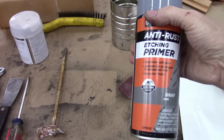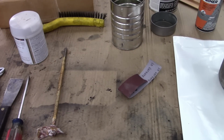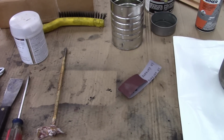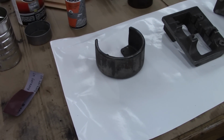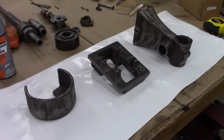I'm going to put an etching primer on there. The reading I've done said that's the best thing to do, and then a filler primer. The filler primer is kind of like that old lacquer gray primer, and it tends to fill in all the grinding marks and stuff, but we'll see. I've never done it this way before. I may put some Bondo in some of the deep little voids. That's the next step.